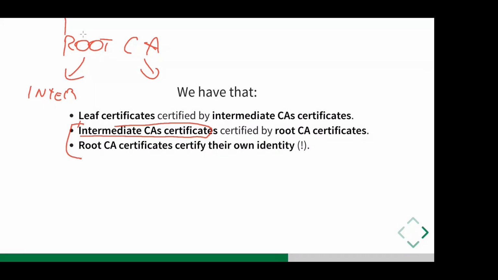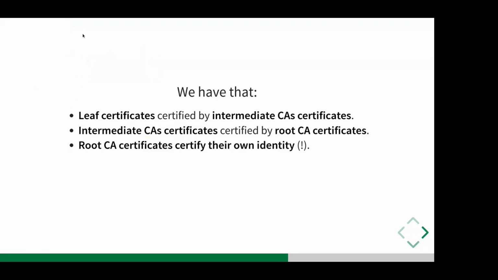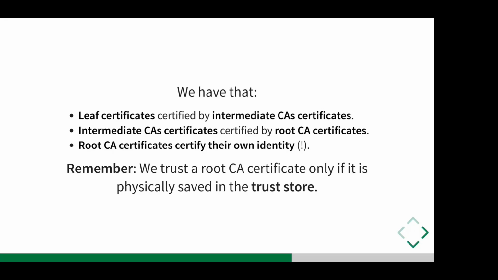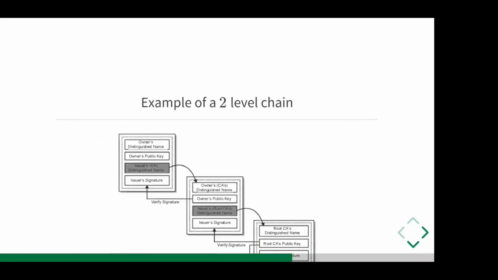It's not really decentralization, but a way to distribute the load, so that instead of having a single server, you can have many different authorities. For example, Let's Encrypt is used all over the world, so having only a single authority would be hard to manage. But at the end of the day, the idea is that from the leaf we have to go to a root, and we only trust it if it's saved in the trust store.